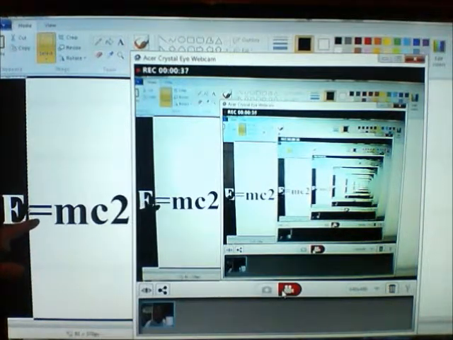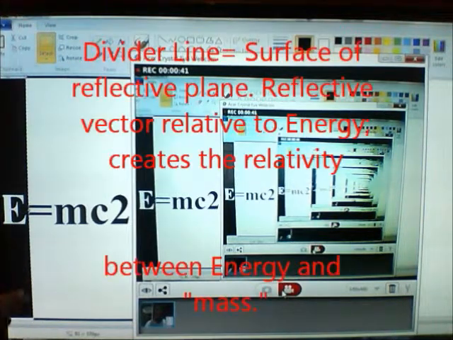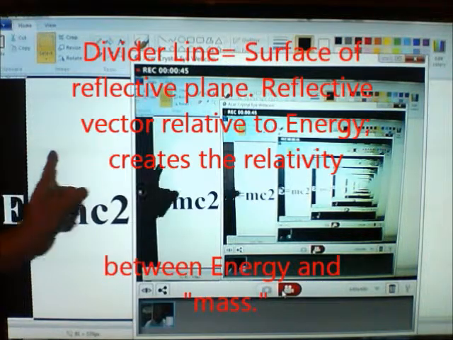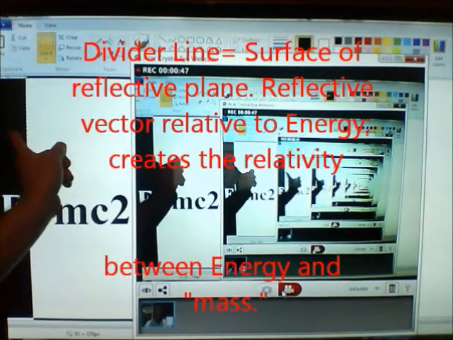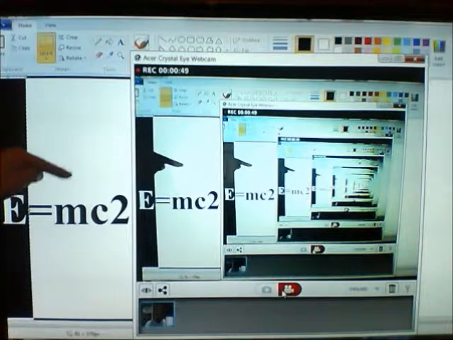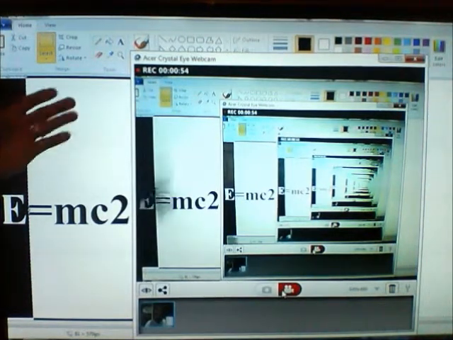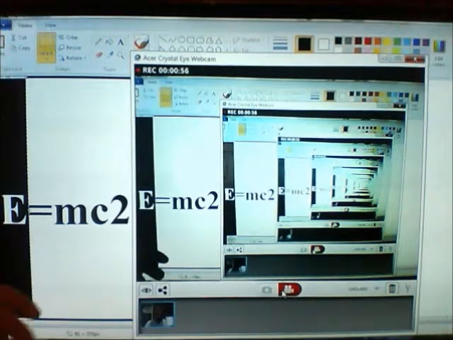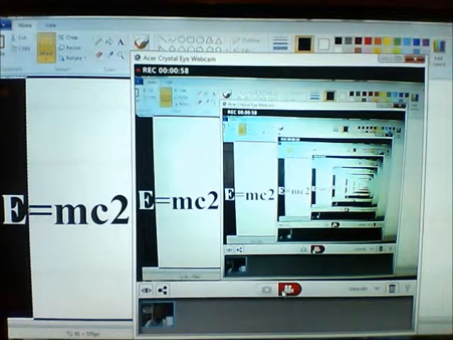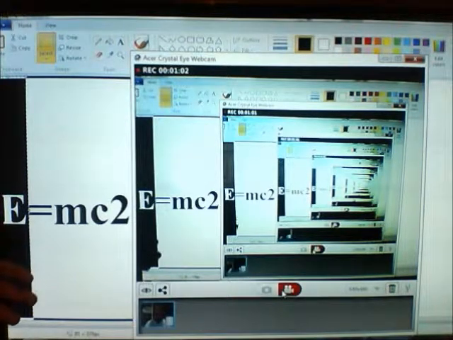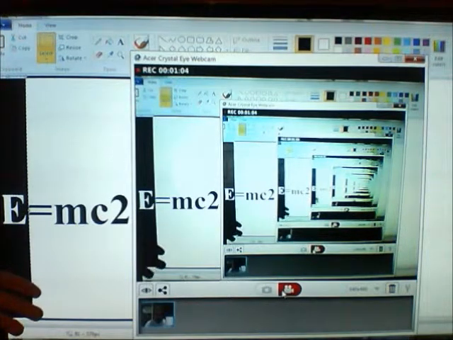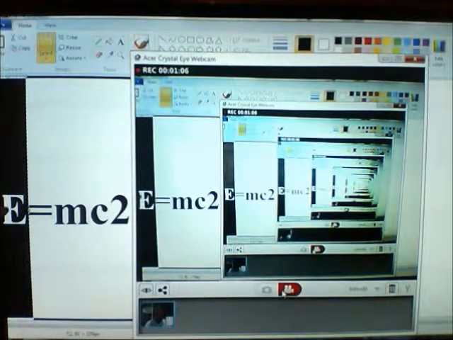okay, you notice the equals falls on the, you see this divider line here. Basically we're drawing a difference between what we consider dark matter and matter that's visible, or, for a better expression, light matter, visible matter, mass. So on the dark side we could represent this as dark energy. The energy that we know is there because of how it interacts with mass objects. So here we have the E side.